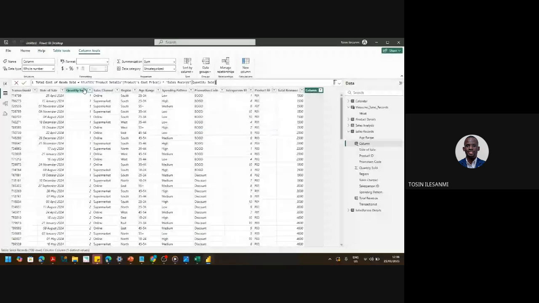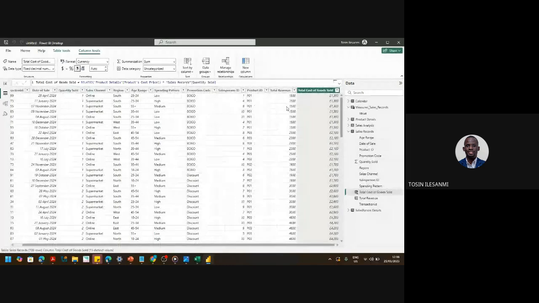Then you press enter. Once you press enter, it gives you the total revenue and the total cost of goods sold. Looking at this alone, you can just convert this automatically to dollar, because we want to use dollar as our major rate. So just convert it to dollar and say okay, convert. You click on this icon here and click on convert to dollar, then click on total revenue here and click on convert to dollar.